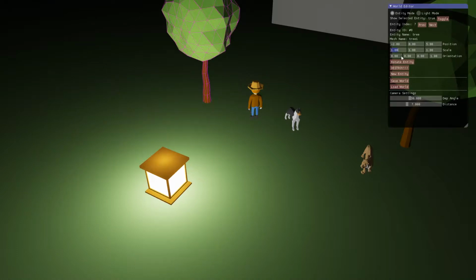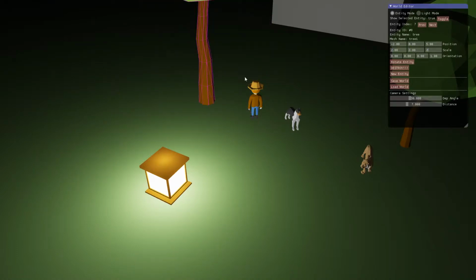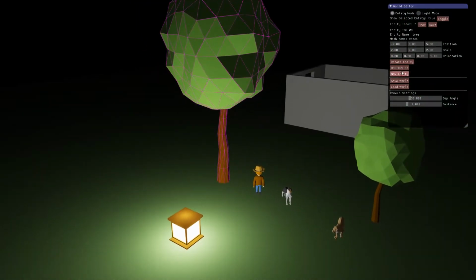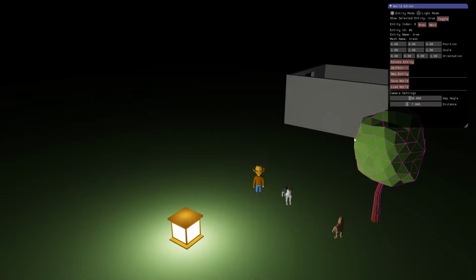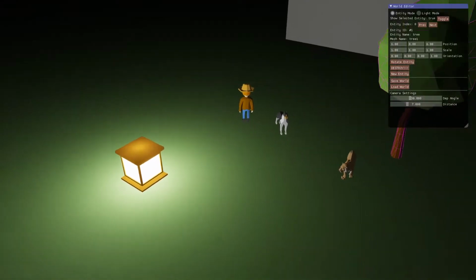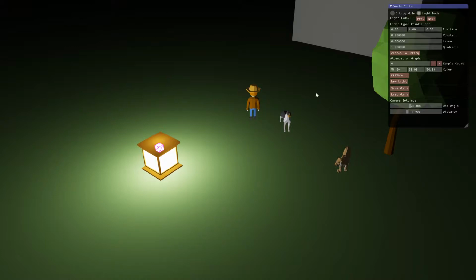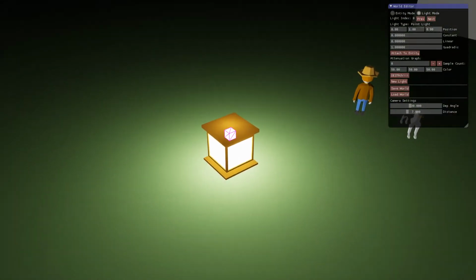Pretty nice stuff. You can also make it bigger and delete it. Well, that's not really cool. What's cool is we now have a lighting editor too.